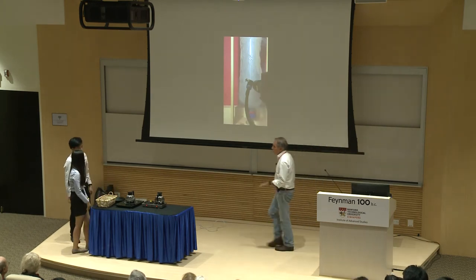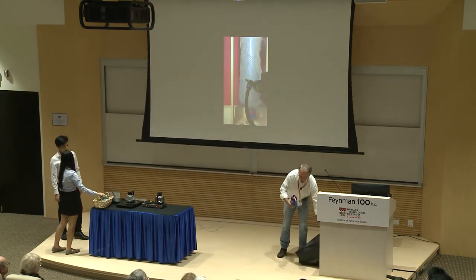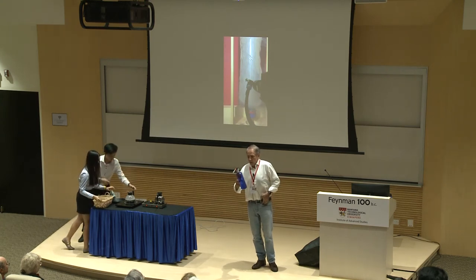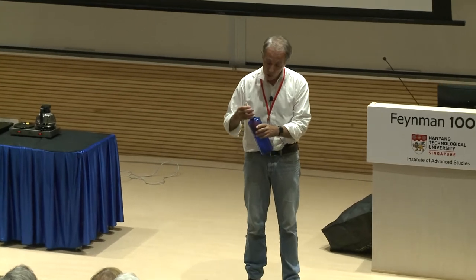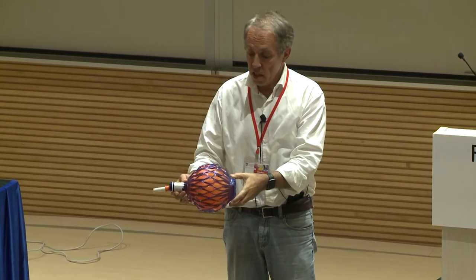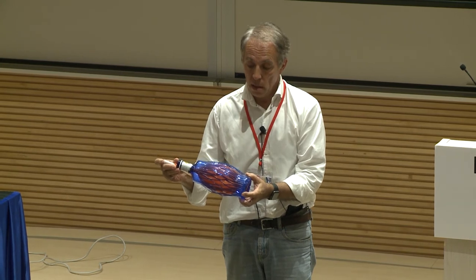Now for the live demonstration: here is a bottle with a classical shape, laser-cut. If he puts the balloon inside, you can see it changing shape. If he puts it in cold water, it keeps the form — but when he lets the air out, it goes back to the shape as before. So with cold water alone, the shape doesn't hold permanently.